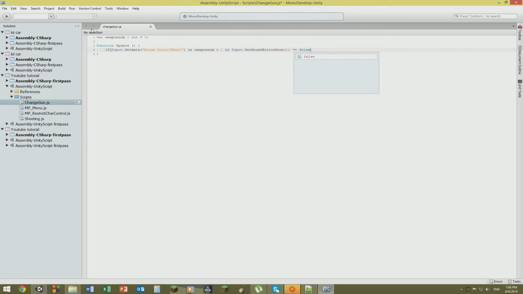While we are not aiming, press right click, then we will be able to change the weapon.